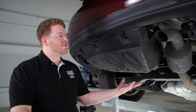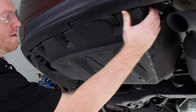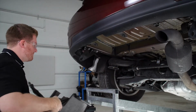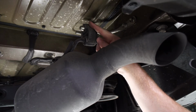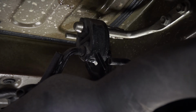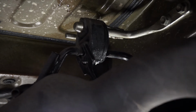Now with all of our fasteners removed, we'll go ahead and remove our underbody panel. And we'll set this aside to reinstall later. Next, on the passenger side, we're going to remove this rubber exhaust hanger. And we'll go ahead and spray it with some soapy water. And then we'll use our exhaust removal pliers to remove that hanger.